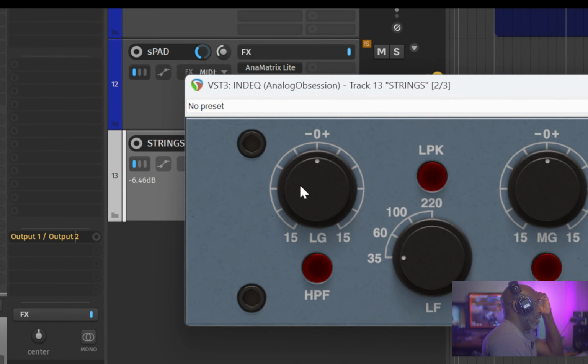Over here, we have this gain knob that coincides with this frequency knob. So you can choose 100 Hertz, and then you can boost or cut 100 Hertz. Then you can change the curve type. So peak, shelf. So it'll be a peak within this range, 35 Hertz all the way to 220 Hertz. And you could also make it a shelf and then work with it as a shelf to boost or cut within this range. So that's that.